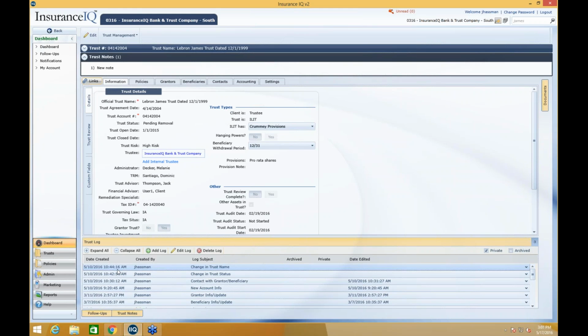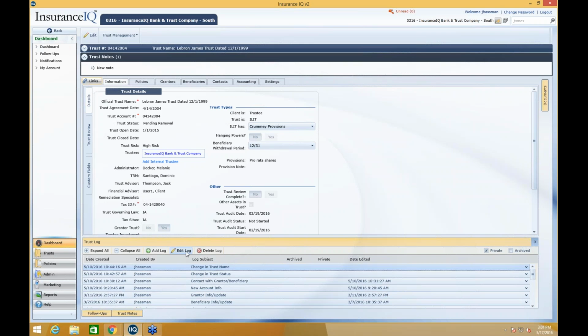We use Trust Logs more for action items. So maybe you had contact with a grantor and they wanted to add a beneficiary, or a beneficiary updates their address. These are items that you want time and date stamped, and you don't want someone to have the ability to change, so that you can log these to the account.